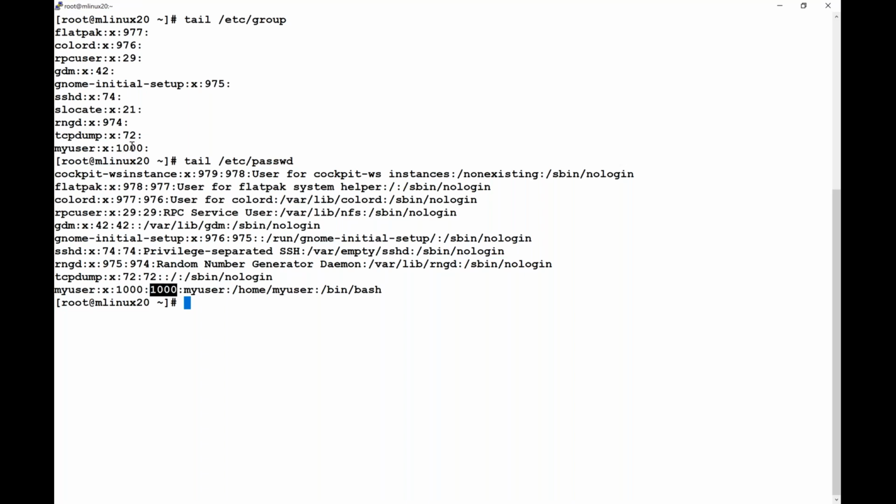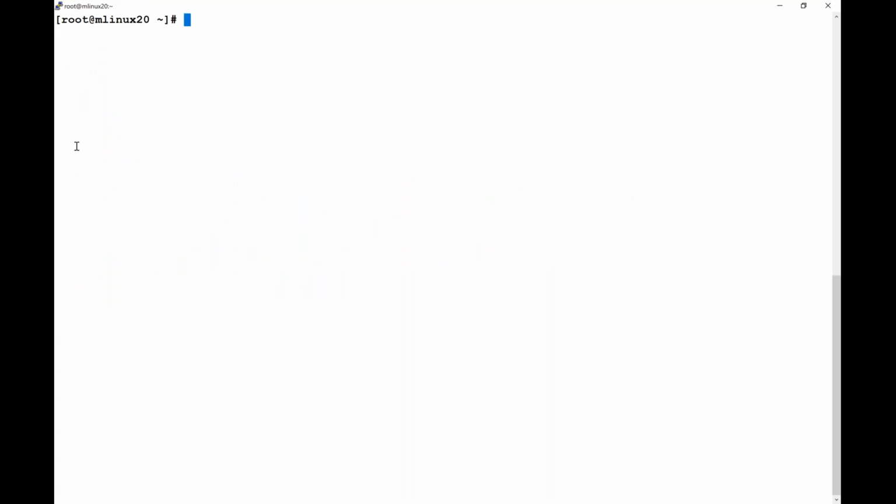Now, this group ID 1000 belongs to which group? my user. Now, what is this? This is called the user private group scheme. According to this, when a user is created, automatically at the same time a group is created. You create a user and automatically it will create a group for you, right?